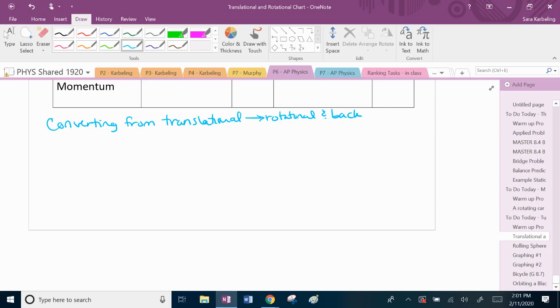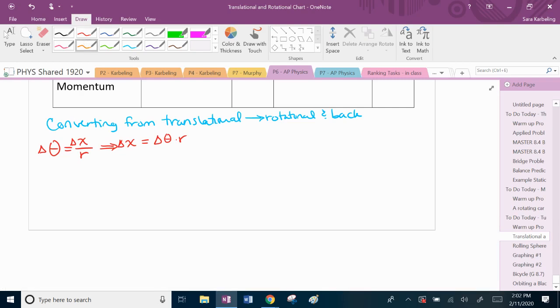So I'm going to jump back here to our definition of what an angle is. We said an angle is the arc length divided by the radius. The arc length is really just a distance. So this is really just a distance divided by the radius on the circle. That's the part of the circumference you traveled divided by the radius. And so then we can solve that for x. We can say that the translational position or displacement, I guess I should probably write these as deltas, okay, is equal to delta theta times r.